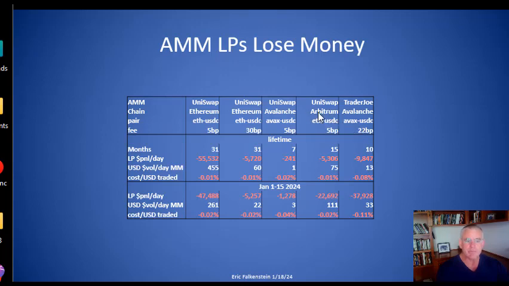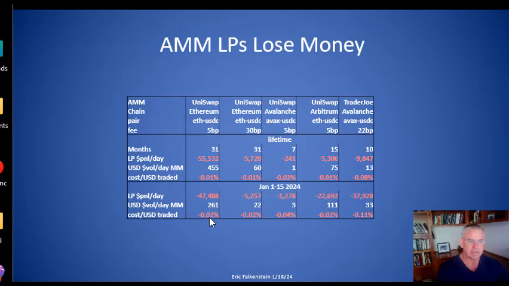And then Uniswap moved to Arbitrum, which is 10x lower fees and 10 times faster, and that's still much smaller than the one on the mainnet. And the bottom line is they're losing a lot of money, about 1 to 8 basis points per dollar in these pools. So for a big pool like Uniswap, that's 55 grand a day. For a smaller pool like Trader Joe, it's 10 grand a day. But again, it's 1 to 8 basis points, and this is over the history of these pools.